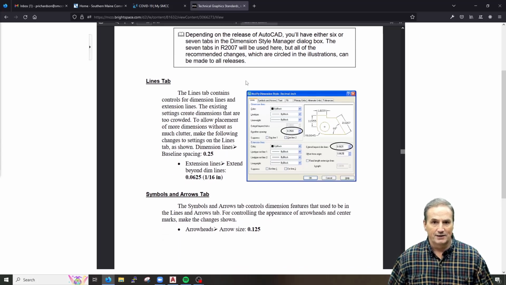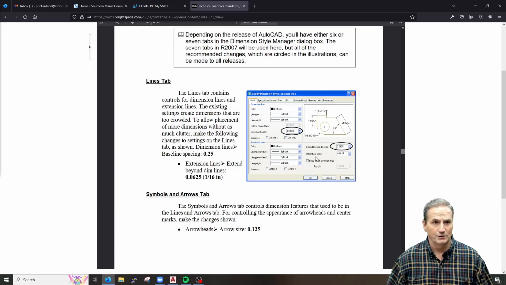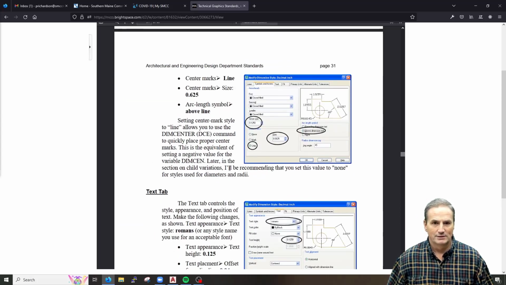And here's the nice thing. You'll notice that, right? We have the line tab current, and we have ellipses around the values that you need to change. Do not change anything else. It's amazing how a simple change will cause everything to kind of go cattywampus on you, right? So only change the values that are ellipsed. Is that a word, ellipsed? Yeah, it's a word. I just said it, right? It's got to be a word, right?